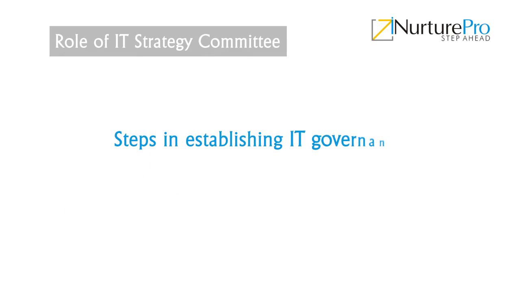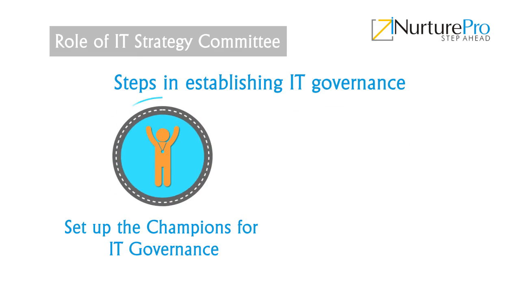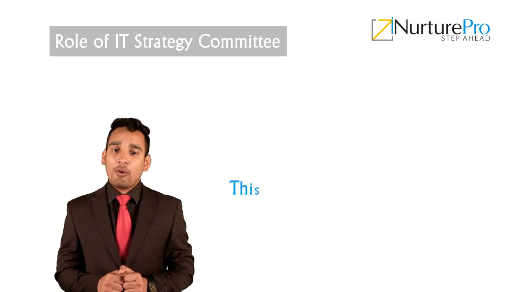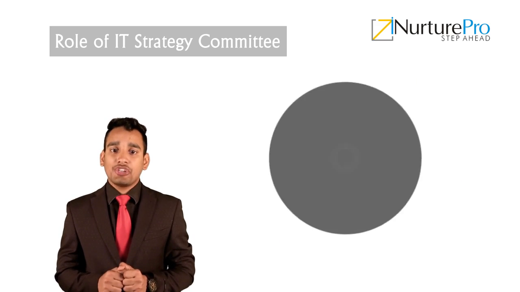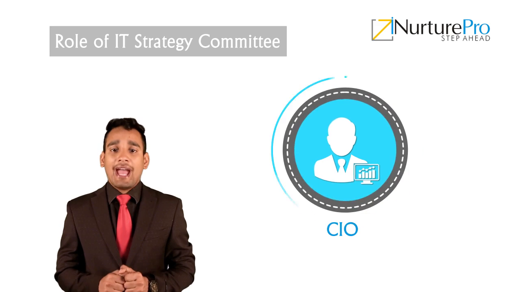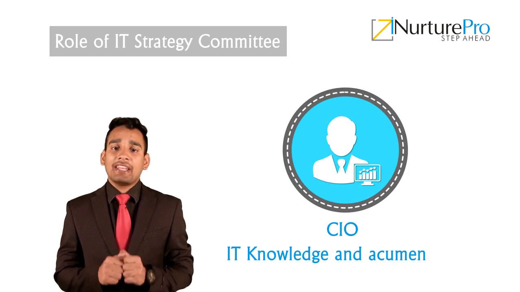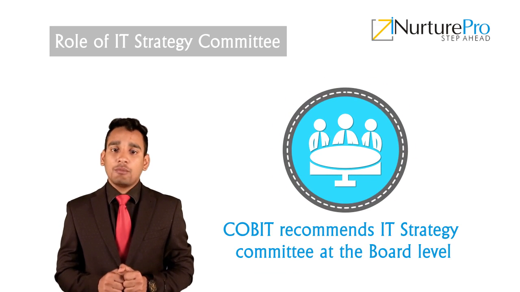First step, establishing IT governance in an enterprise. Set up champions for IT governance. Set up the IT Strategy Committee. This is the governing body for the IT governance activities in the enterprise. Headed by a chairman, usually a board member, it comprises the CIO and other board members or non-board members with IT knowledge and acumen. Corbett recommends IT strategy committees at the board level.